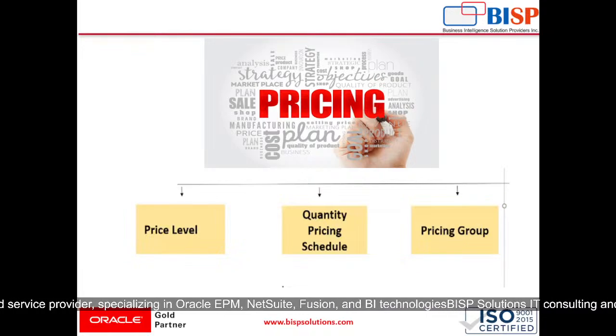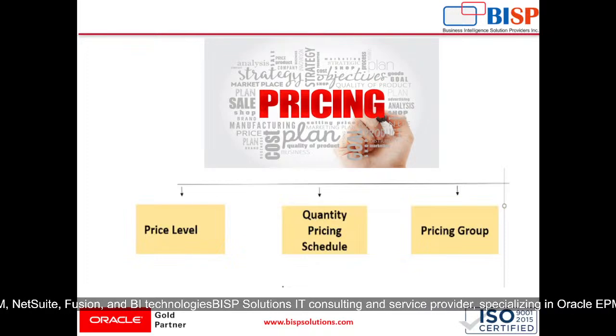Markup and margin calculations. NetSuite allows you to define markups and margins. Markups are a percentage added to cost, and margins are a percentage of the selling price, that is profit, to calculate selling prices automatically. So by configuring these item pricing options, businesses can manage their pricing strategies effectively and ensure they meet market demands while maintaining profitability.